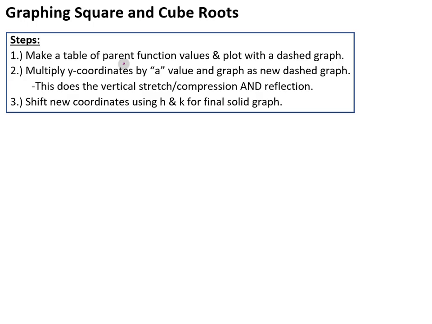So we're going to start by graphing the parent function values, which we're going to go over in a second, and then plot those in with kind of a dashed graph. So kind of set up what the parent function would look like. Then we're going to multiply all of the y coordinates, so don't change x, just the y coordinates, by our a value. Okay, and that's going to do the vertical stretch and compression, and any reflection over the x-axis all at the same time.